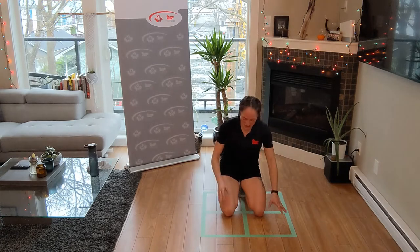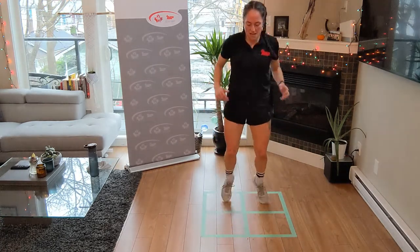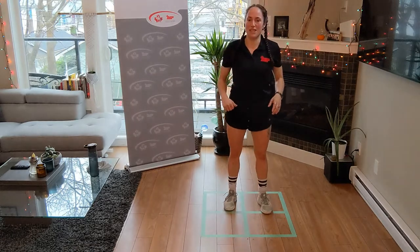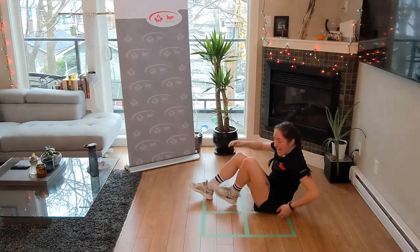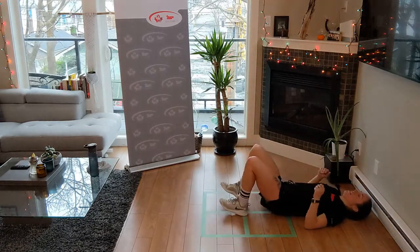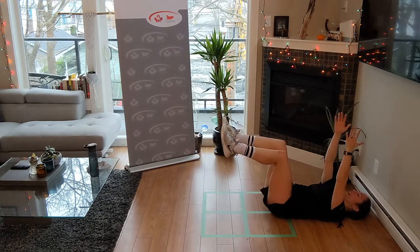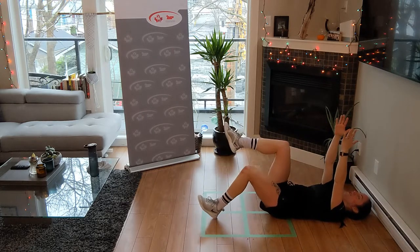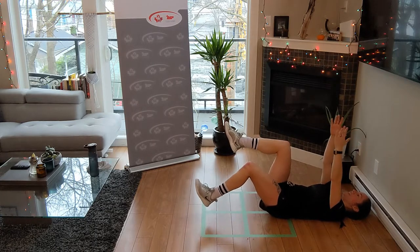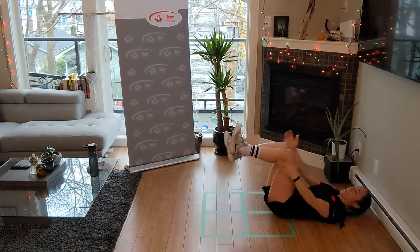Then, our third movement. Cardio, simple, jump forward and back. There's your breather. Then, last movement, coming down. This is gonna be your dead bug position. Don't worry about the boxes. Your hands are gonna be overhead. Your hips and knees are in line. We're gonna hold for 10 seconds, hovering that heel off the ground. Then halfway through, we're gonna switch.